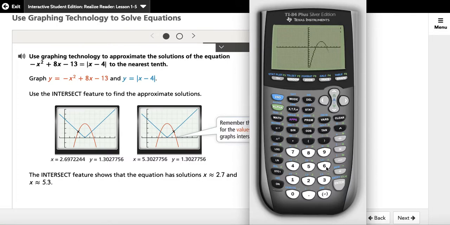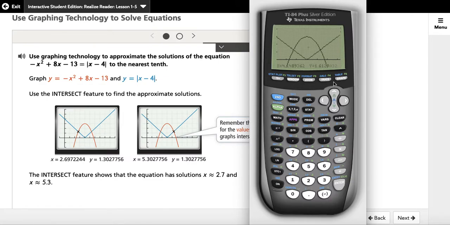The first equation I typed in was the quadratic, and then we have the absolute value. Now, to calculate the intersections, let me zoom in. Let me do a zoom box. I move my cursor up to here and down to here, so I can see the two intersection points more clearly. You don't have to, but it's going to help my old eyes. So now it's zoomed in, and I can see the two intersection points easier.